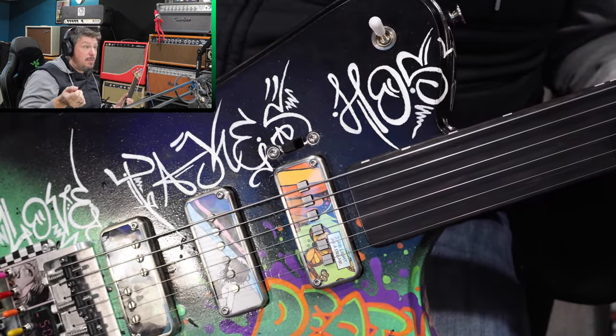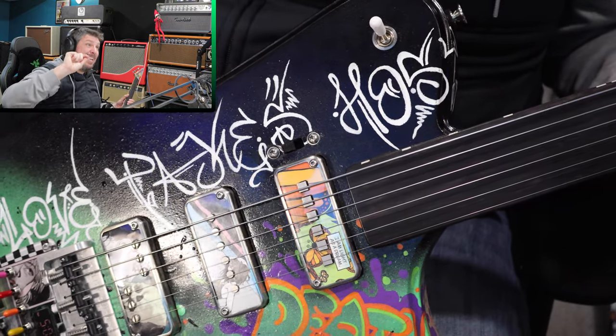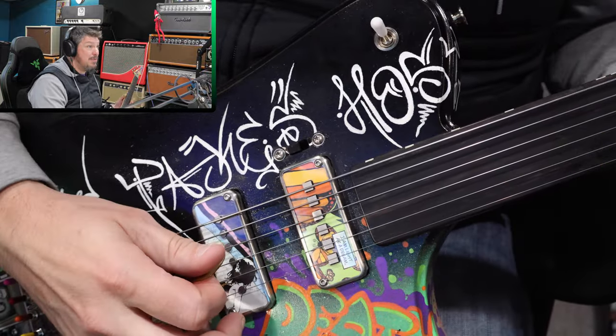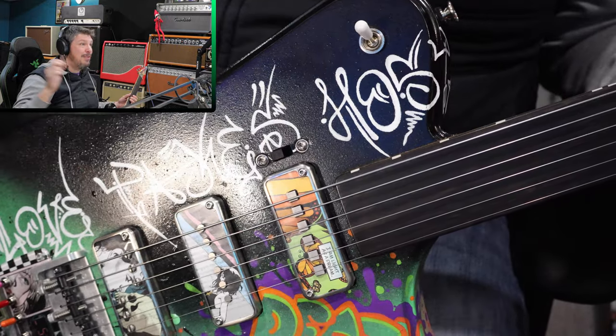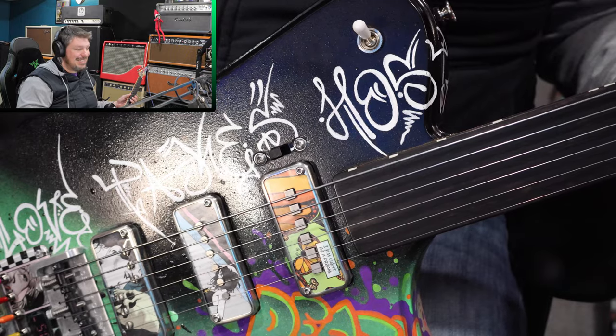But it also gives the option, if you want to create an out of tune sound a little bit and go up a little bit on your pitch. This is unforgiving, so you can do that. You can get into some crazy sounds. You basically have every note available to you on the fretboard, every little microtonal sound. So it is really cool from that aspect, is you can do whatever you want with a fretless to get it to sound really cool.